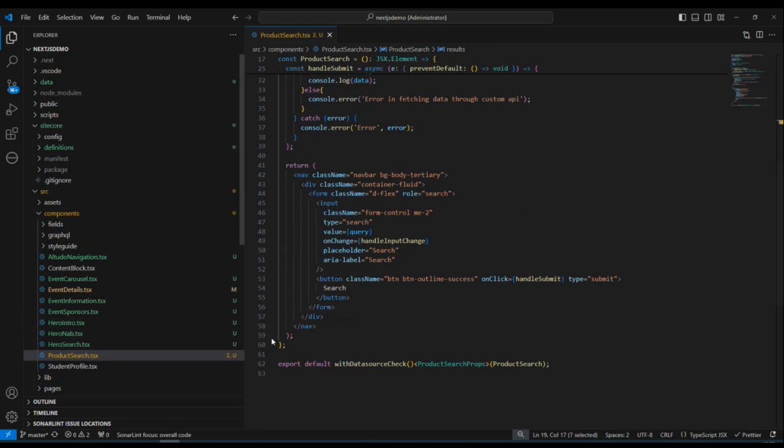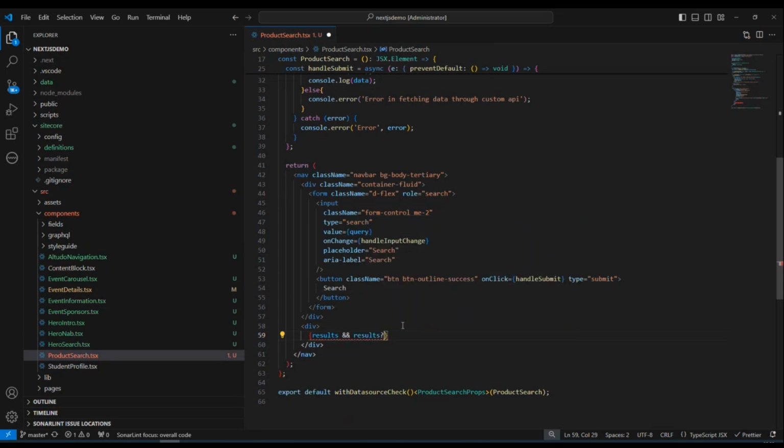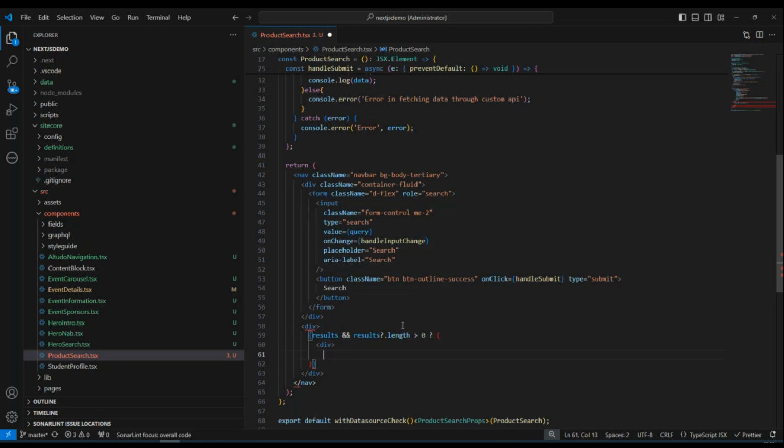So for that, after the form, I'm writing another div here. This is the search result. So if I have anything in the result, if length is greater than 0, then I will have my search result output.